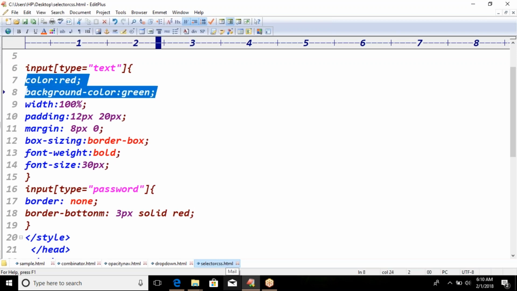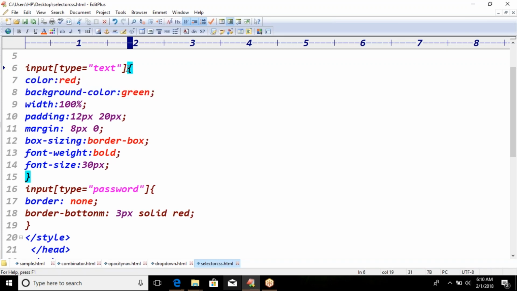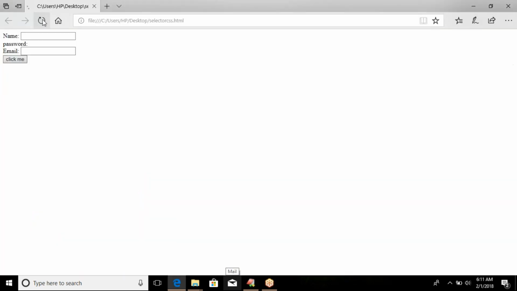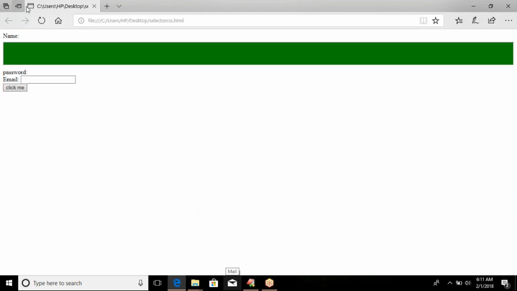And you can make the focus also. We can make the focus, like just keep here the focus. Focus is a pseudo class. Just override here, then it will focus like that. It will only focus the things. Refresh, now it is normal. If you focus, then only it will be displayed like that.